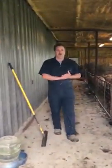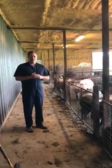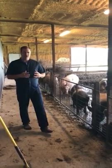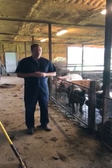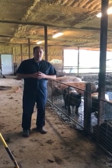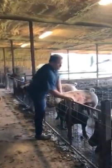In here is our sow barn, where we keep all our big sows, our mama pigs. A sow is the term for a mature female hog that's had a litter of babies. The mature male hog is called a boar, and the young babies are called piglets. The young females are called gilts. They're gilts up until the time they become a mama, and once they have babies, they're termed as sows as well. So we're going to hop in over here and just talk to you a little bit about what we do on a day-to-day basis throughout the year.